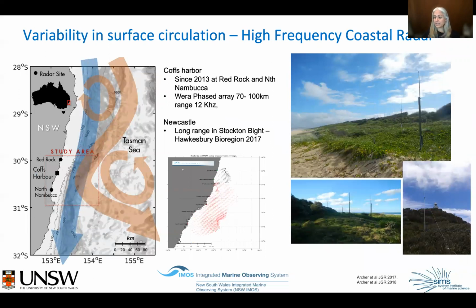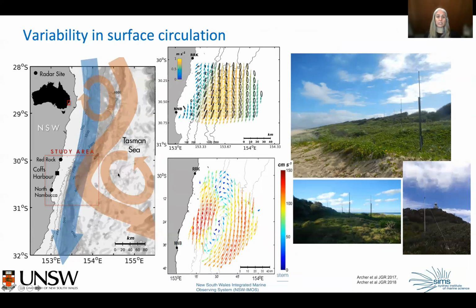We have HF radar systems at 2 locations, one high resolution WERA system up off Coffs Harbour at 30 degrees south, which is upstream of EAC separation. And we have a long range system downstream of EAC separation, which goes out to about 300 to 400 kilometres offshore at 6K resolution. And here's a photo here, our long range CODAR and our short range WERA system. The WERA system's range is about 100 kilometres square, which gets us to the other side of the EAC jet, which is remarkable.